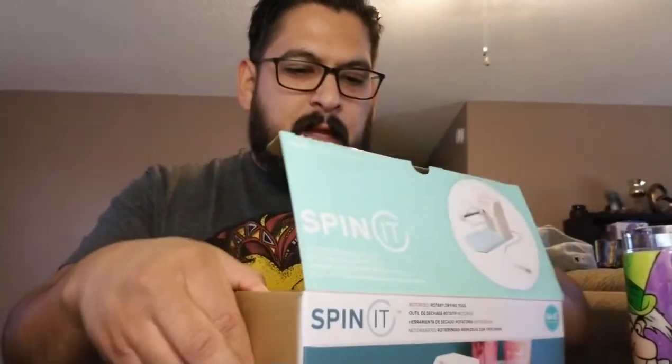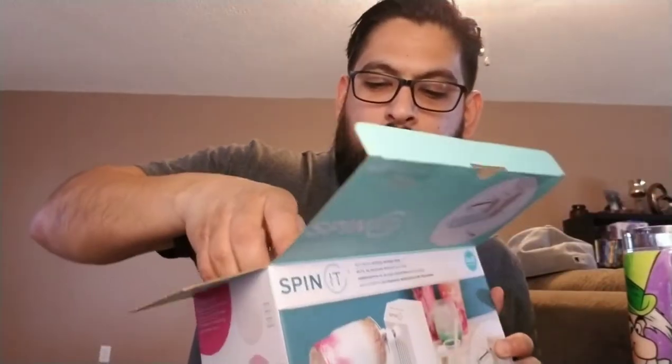Let's open this up — I'm curious to spin it. I got this at Michael's, so heads up: instead of driving over there, call ahead of time and have them hold it if they have one. That's what I did. Cool thing is, they're about 50 dollars and I was able to use a 40% off coupon.